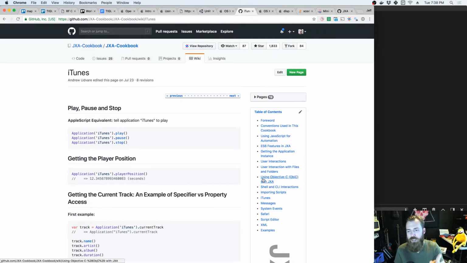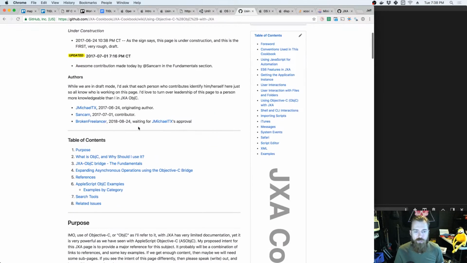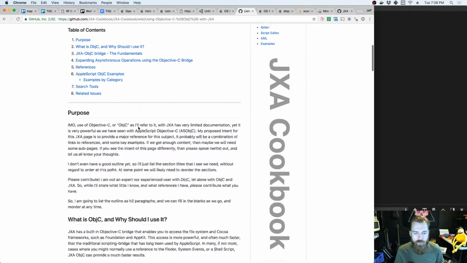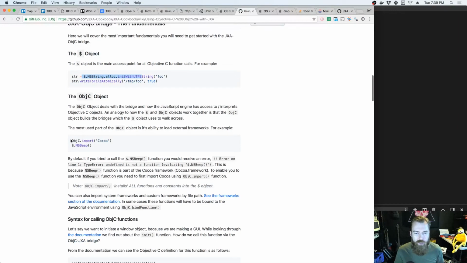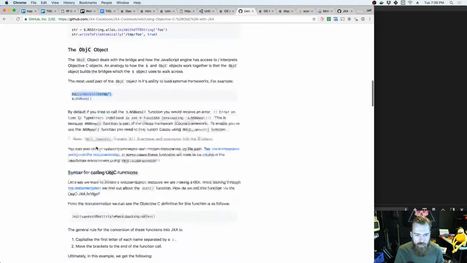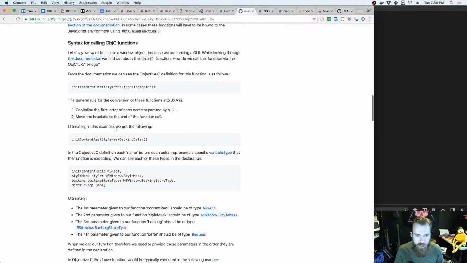But the coolest thing is they have this real-time bridge to Objective-C. So you can actually dynamically start using Objective-C frameworks from this JavaScript environment. You can basically call arbitrary libraries and use most of Cocoa and any other library. You dynamically import them, and then you can call any object in that namespace.